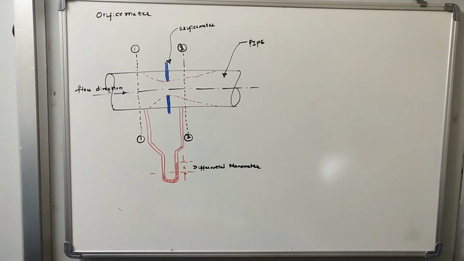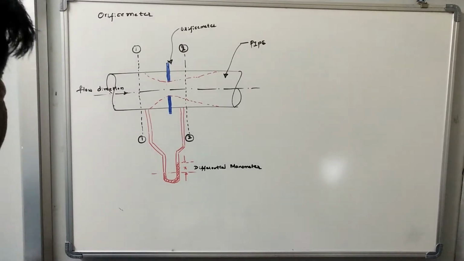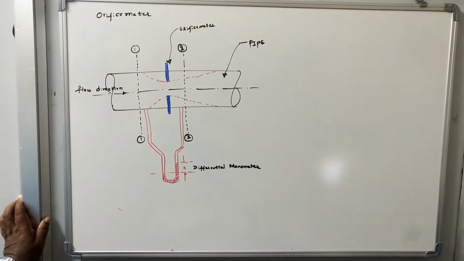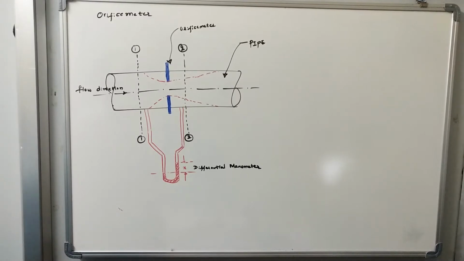Okay, students, in the previous class and also video, we have discussed the application of Bernoulli's energy equation. As I have told, Bernoulli's energy equation can be used to analyze any type of incompressible fluid flow problems. And one of the applications we have considered is to measure the discharge in the closed conduits, also in the open channel. And to measure this rate of discharge, we are using different types of devices. Those devices are venturimeter and orifice meter. These two are the measuring instruments which are used to measure the rate of flow in the pipe.